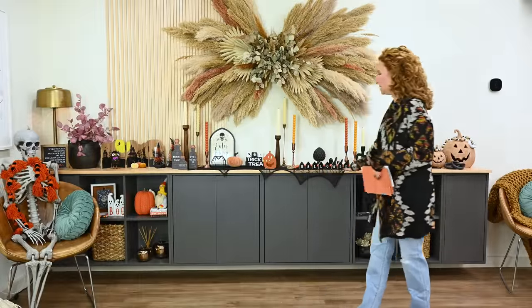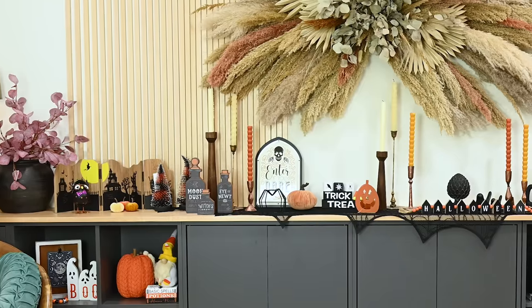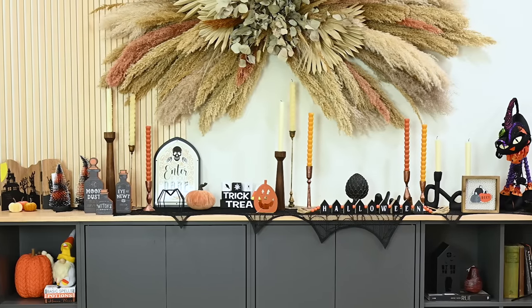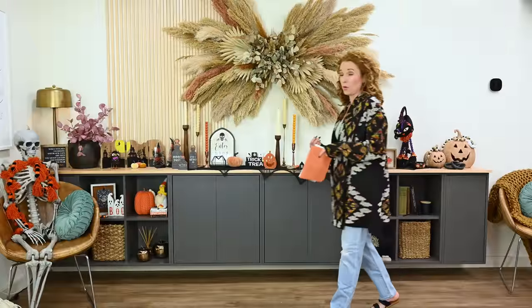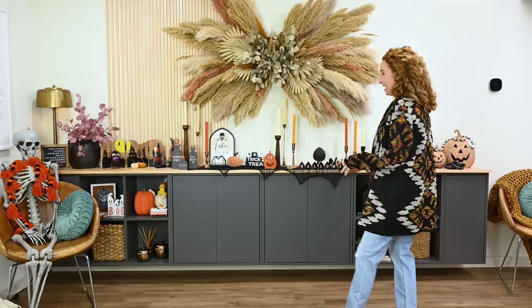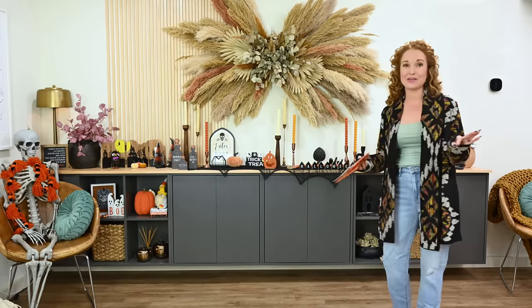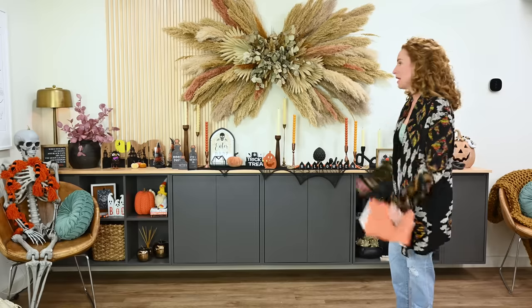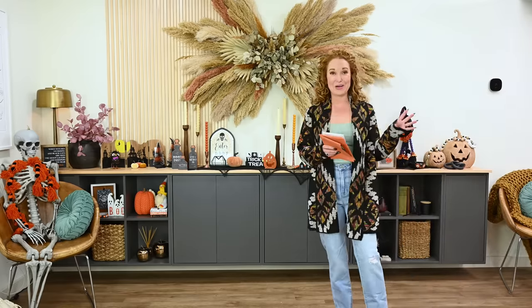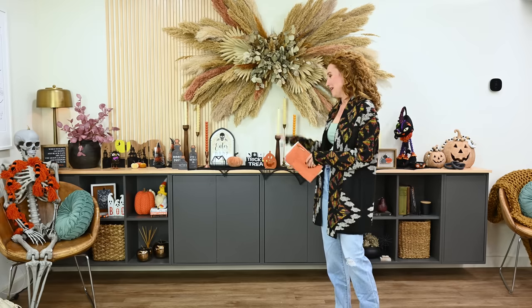I'd also like to take a moment and give a shout out to my daughters, my niece, and their friends. They decorated this background in full for Halloween. I have to say, I think they did a pretty good job. I am a more is more person, and this is a bit overwhelming for me. But I honestly don't have the heart to take it down, because anybody who comes in this house, they're the first ones to be like, oh, just so you know, my mom didn't decorate that, we did. And so I'm like, we have to leave it. They spent a lot of time in the pink envelope playhouse, pulling out our Halloween bin and decorating this with all sorts of wonderfuls.